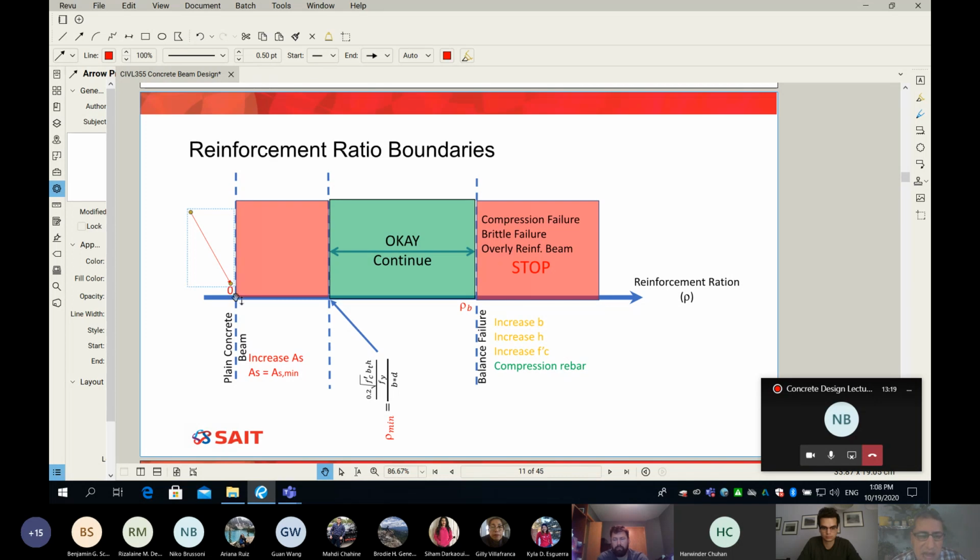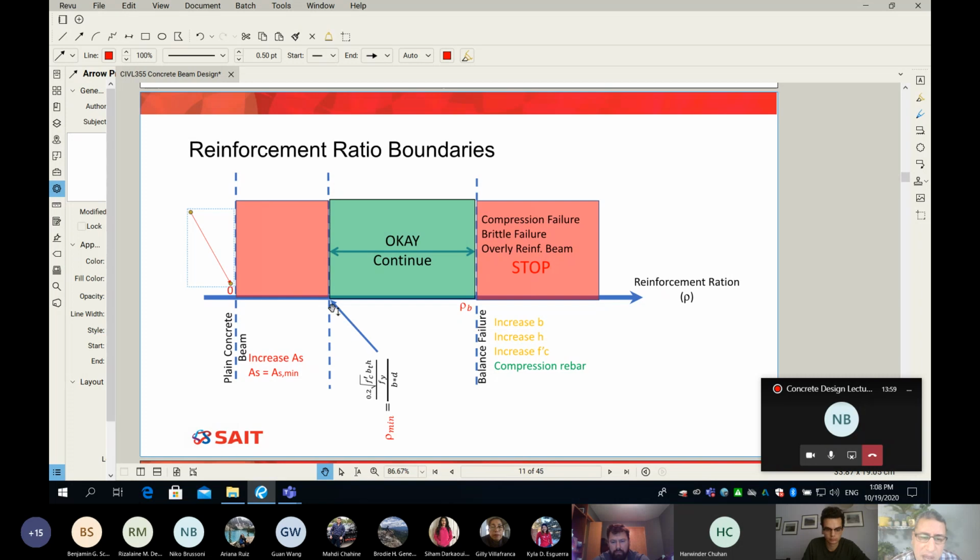Now we know that if I do that, my beam will fail in a brittle way, because concrete will fail in tension, and it's brittle as well, and it will fail at a very early level of load. That's why we must add some reinforcement, as you know. And then we add some reinforcement, and even this zone here in red is forbidden, because even if you have some little reinforcement, it doesn't ensure the ductility of your failure. Still, your beam will fail in a brittle way in tension.